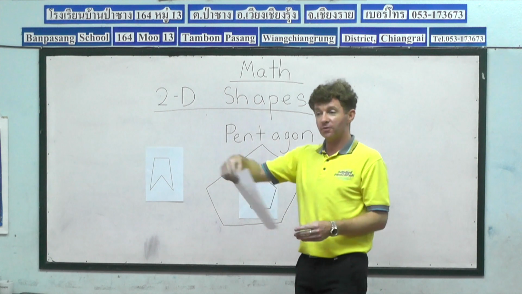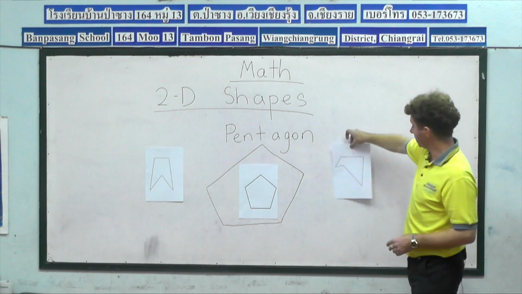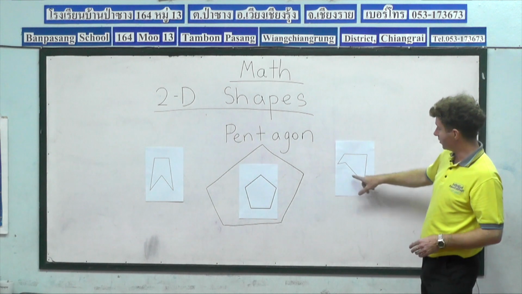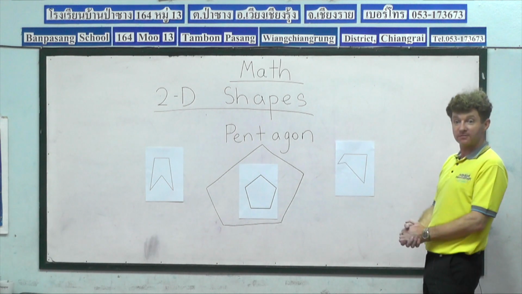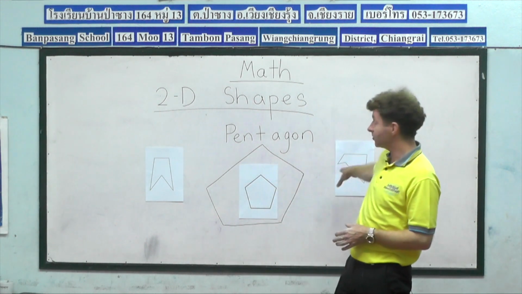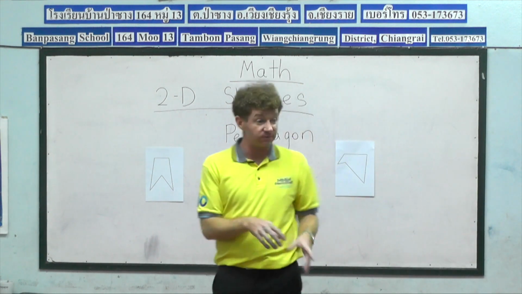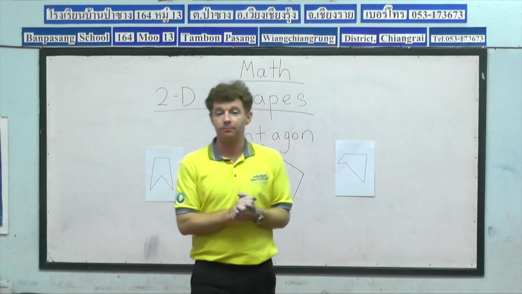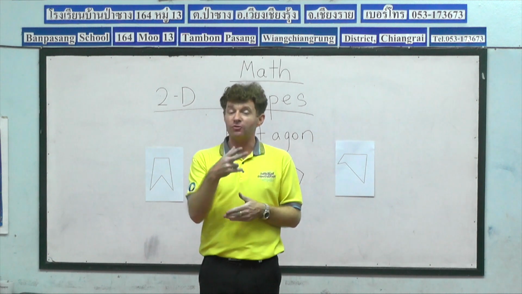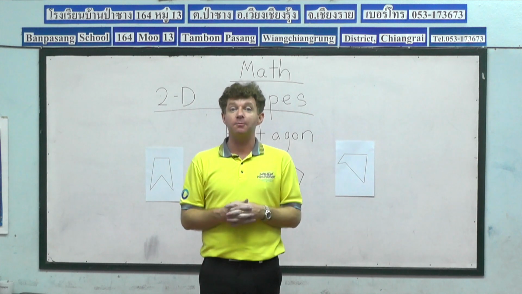But also, what type of shape is this? Pentagon, yes. What we'll do, we'll count the sides. 1, 2, 3, 4, 5. And 5 corners. So what we've got now is a jigsaw activity. And the jigsaws are all one of these 3 shapes. So when you're doing them, if it's a bit difficult, try to make them into one of these shapes. So teachers, what you'll need to do is print off the jigsaws and cut them into individual pieces. About 5 or 6 pieces for each shape should be enough.